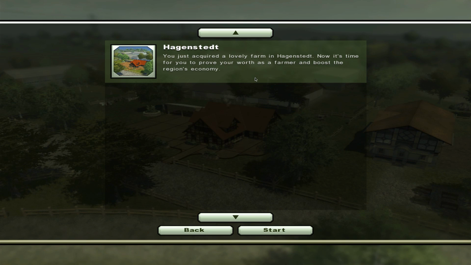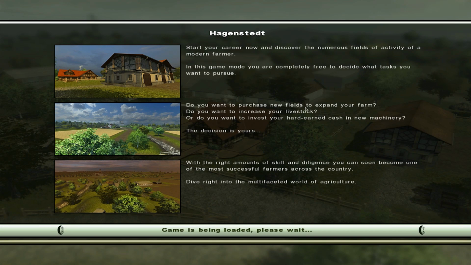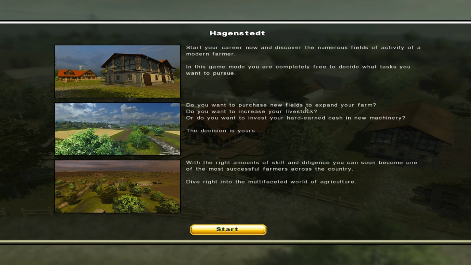Now it's time for you to prove your worth as a farmer. Okay, we need to boost the region's economy. I told you, this is like the real deal. Hagenstedt, okay. Start your career now and discover the numerous fields of activity of a modern farmer. In this game mode, you are completely free to decide what tasks you want to pursue. That's good. Do you want to pursue new fields to expand your farm? Purchase, okay. Do you want to increase your livestock? Well, maybe. Or do you want to invest your hard-earned cash into new machinery? The decision is yours. Oh, we got the power.